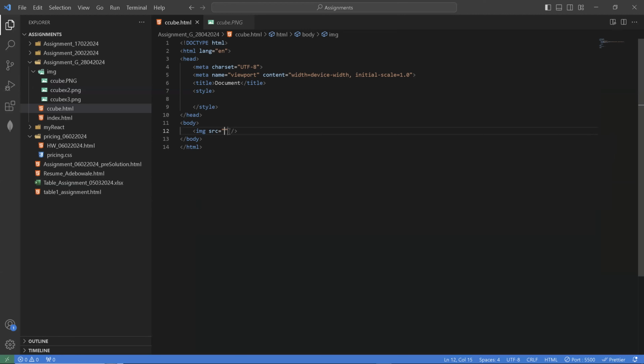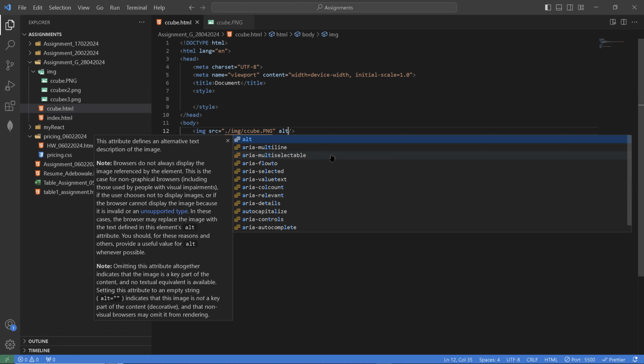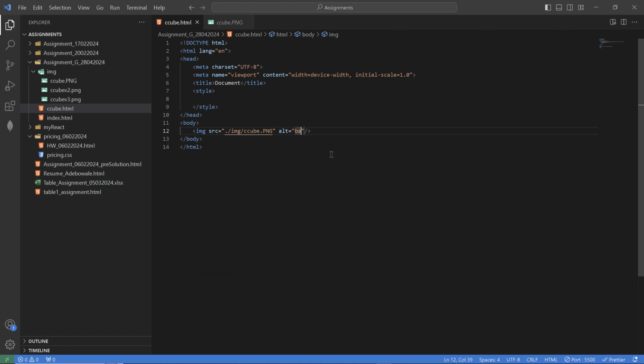Then I think you link the thing, the link to that, which is this one, right? So I can now say alt, just say background image as well.